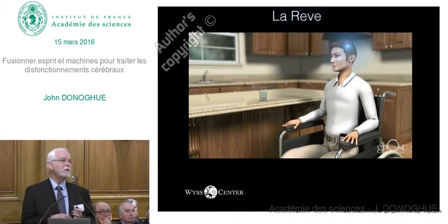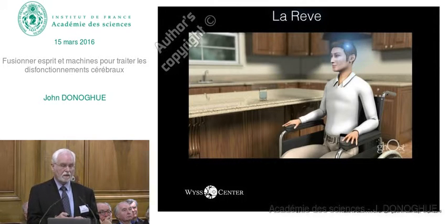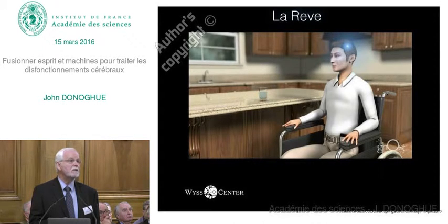The dream is to repair the nervous system physically to a point where the person is doing everyday tasks and looks like anyone else. Here is a dream of a device implanted in the brain communicating to a small package of electronics that decodes the signals, feeding them to a stimulator in the arm. This functional electrical stimulation device actually exists—it can receive signals, stimulate nerves, and move the arm—though it is currently controlled by external switches, not brain signals.